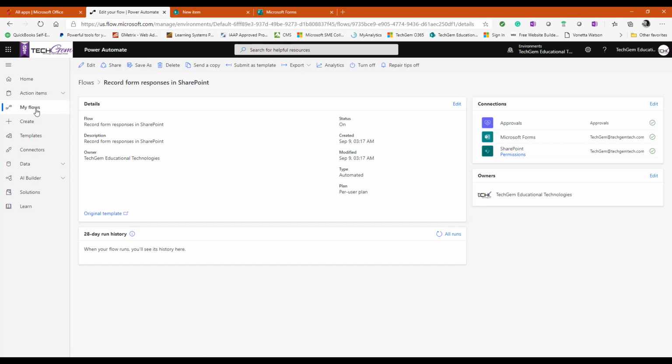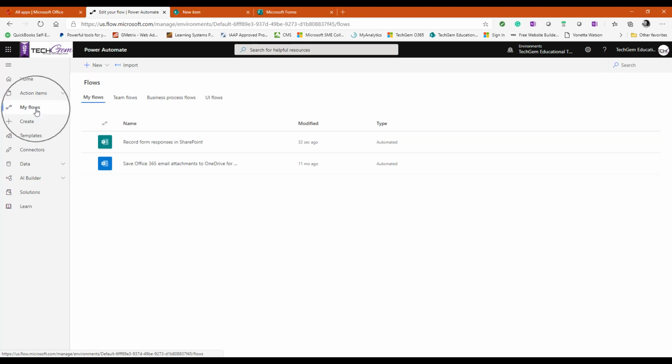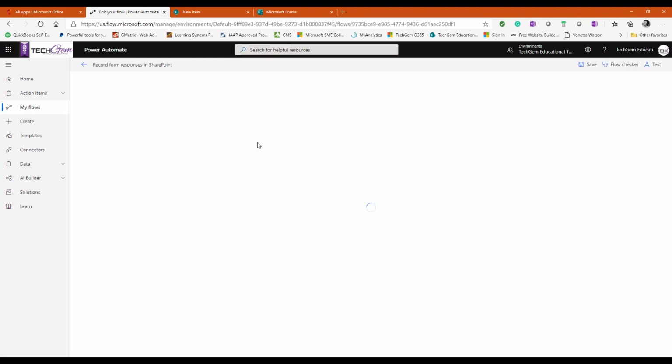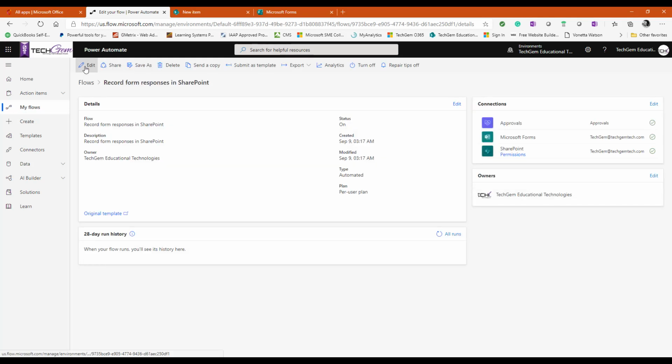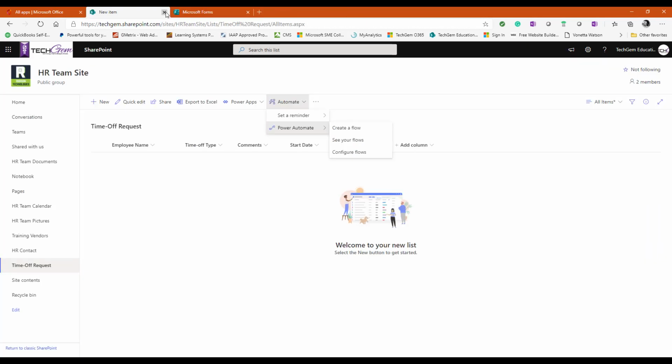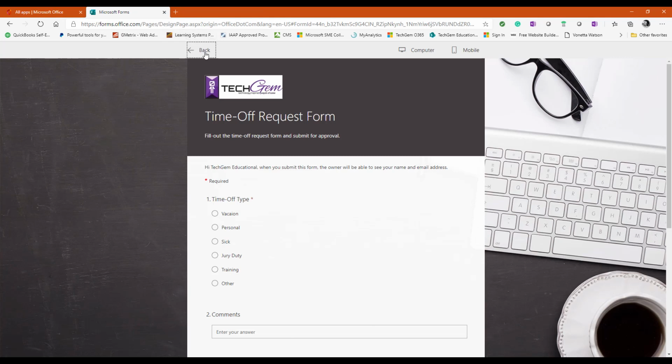Now at this point, this is sitting in my flows. So here is the flow. At any time that we need to step in and edit, we can, if this is something you're creating, and those steps are here. You can always add or take out any of the steps that you need to. All right, so now we've put all our pieces together, and it didn't take us that long to do that. So at this particular point, what are we going to do?